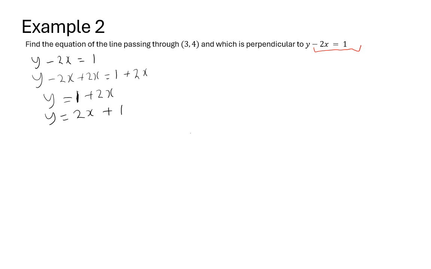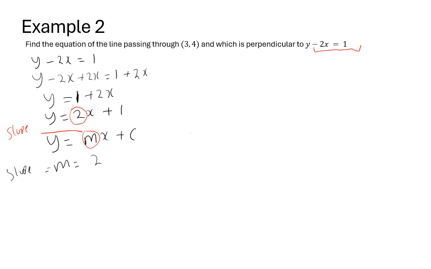Then from here we can see that using our equation of the line representation, y equal to mx plus c, where this m is the slope. So if you compare it with this one, our slope is 2. So then we can see here that our m is equal to 2, which is our slope.